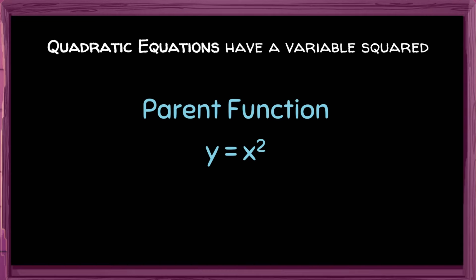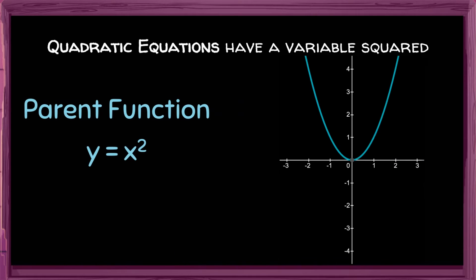So let's start with a question. This is the parabola for our parent function, y equals x squared. So who can tell me where the vertex or turning point of this parabola is located? Every parabola reaches a certain point and then turns around. So where's that point on this parabola? The vertex of this parabola is located at the point 0, 0. Good, V9. And since the vertex of this parabola is its lowest point, we also call it the minimum. The minimum, or vertex, of this parabola is indeed located at 0, 0.